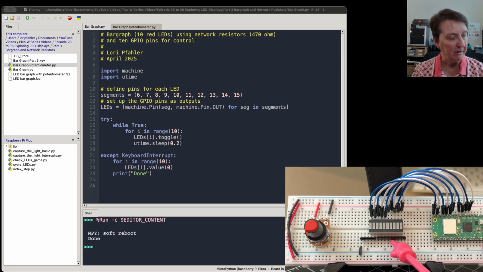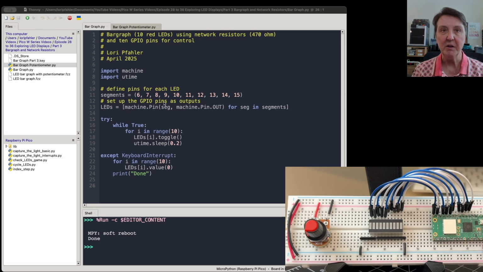So I combined an 8 resistor pack with a 4 resistor pack, and then the common pins are connected to ground for both of those. And yeah, that's it. It's a pretty simple circuit, and I think it's a very nice and compact way to hook up an LED bar graph when you use these network resistors.